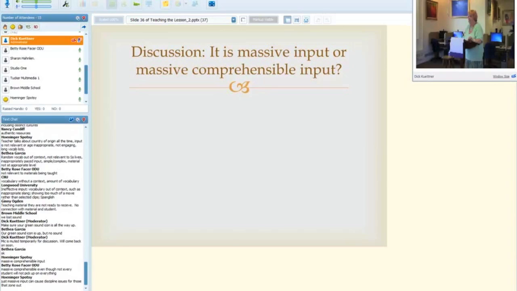Videos, movies are great, but in the classroom I think we have to use video clips. We have to prepare them for that particular clip. We have to use information in that clip immediately afterwards in discussion or partner work or pair work. We have to bring maybe some of that input or vocabulary into the class the next day for review and then build on it. We don't have enough time in the classroom to waste time by simply letting them be immersed in the warm bathwater of language.